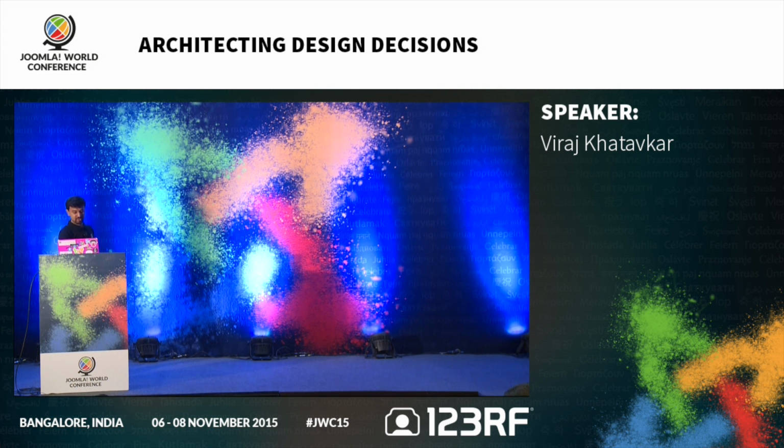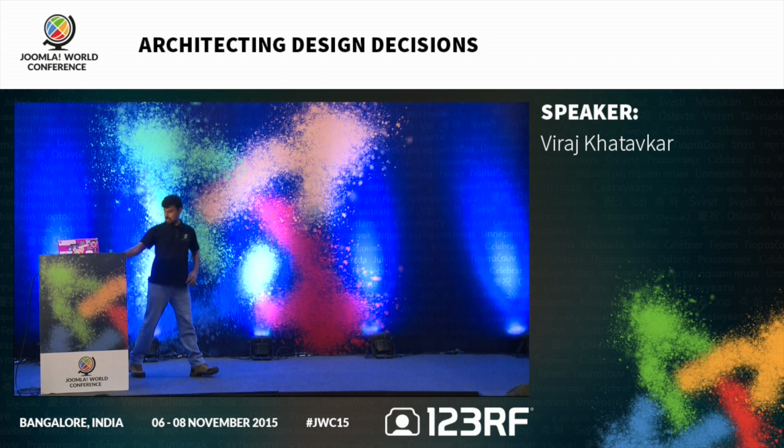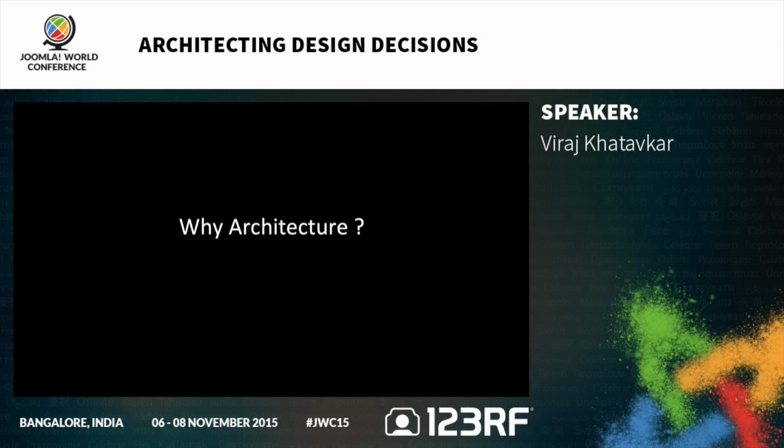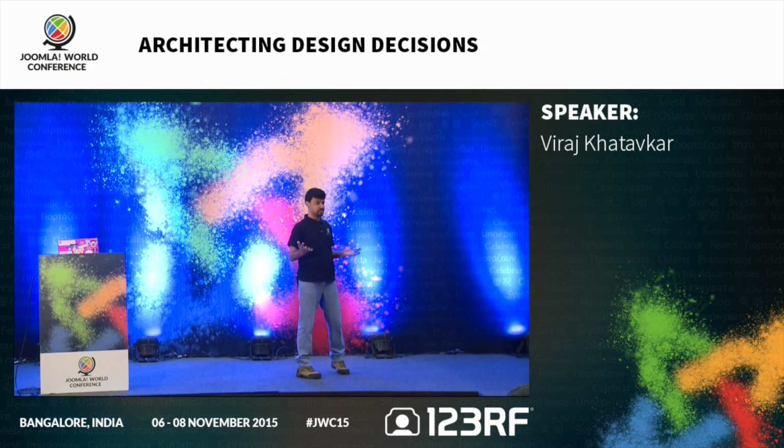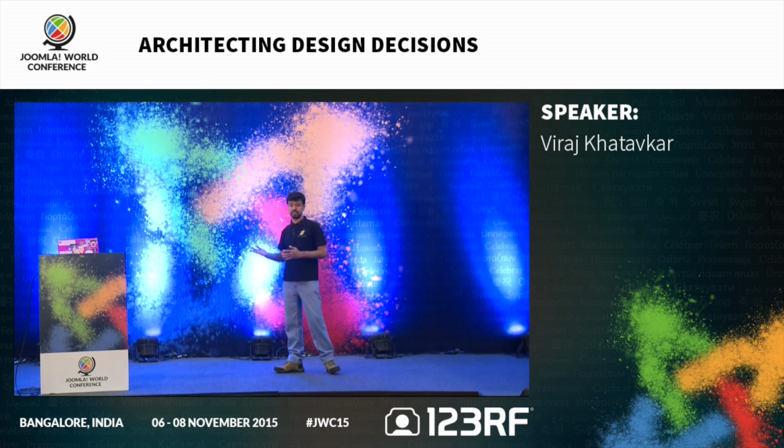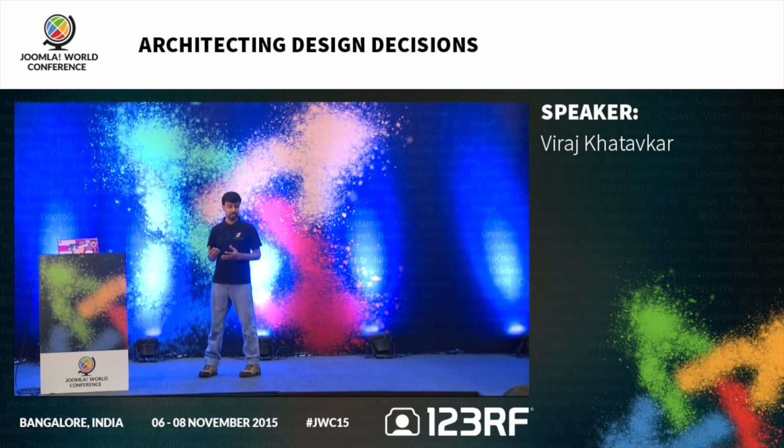Okay. So what we are going to see today is architecting design decisions. The first question that I want to ask you all is, why architecture? We take so many architecting design decisions. We decide, okay, we should have something like this list, we would use model view controller, or we would use task-based UIs, or something like that. We always take decisions on architecture as developers.